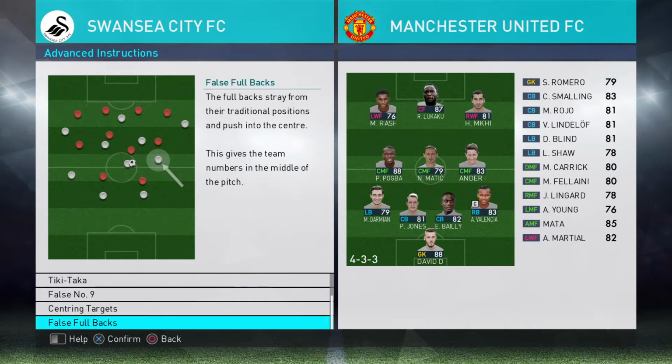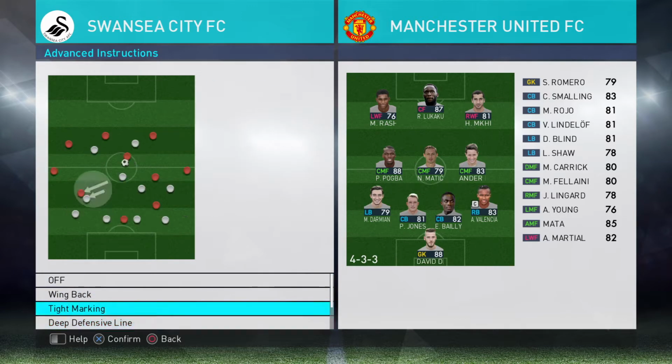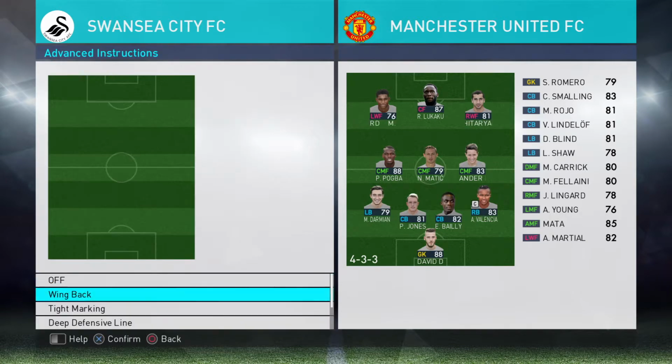It would be false fullbacks. The reason I play false fullbacks is that Swansea have got a lot of pace on the fullbacks, but I find when you play right forward and left forward, they tend to go along the same path as the wingers, and they can sometimes bump into each other. That's why I like false fullbacks, because they'll sit in between Renato Sanchez and Dyer, but a bit deeper than Renato Sanchez and Leroy Fer. Once you've got possession of the ball, it allows you to play it along the edge of the penalty box.